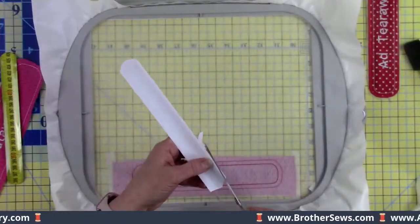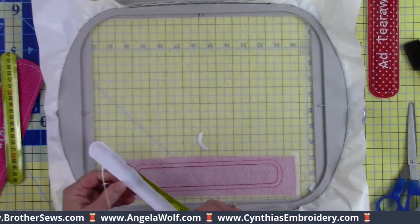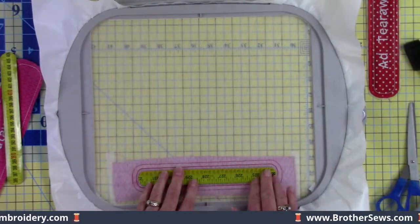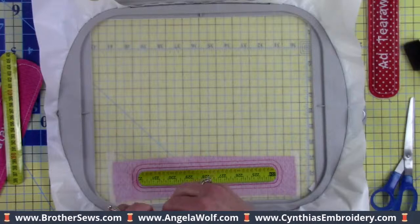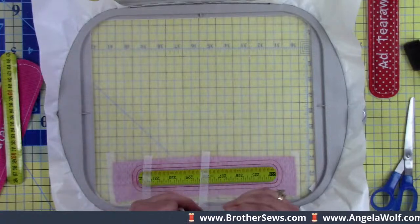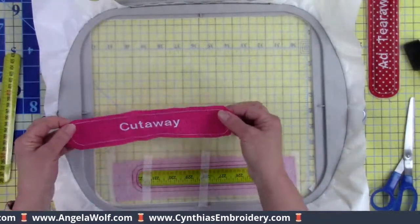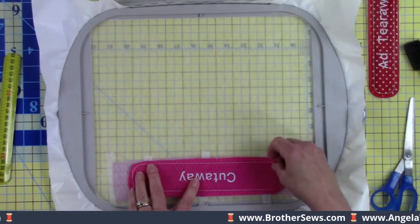All right. So what I did to get the ruler out is basically just trim around the outside edge of that. And your ruler pops right out. If you leave this in, it's just too thick for it to bend around your stabilizer. And you're going to put that inside. That's why we had that second line there. You want to make sure you have clearance on both sides. Make sense so far? And we're going to tape this down to our stabilizer. And there we go. Now, I have my cutaway already ready. And you want to kind of line up your stitch lines with the stitch line that's there. And you're going to tape it down as well.